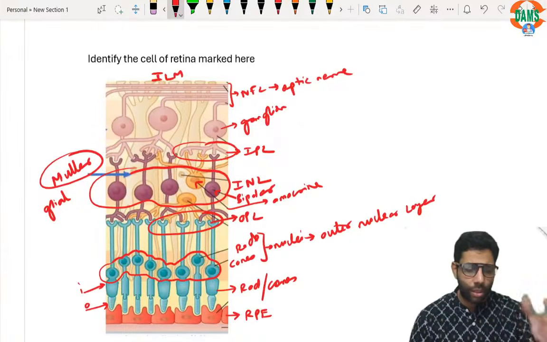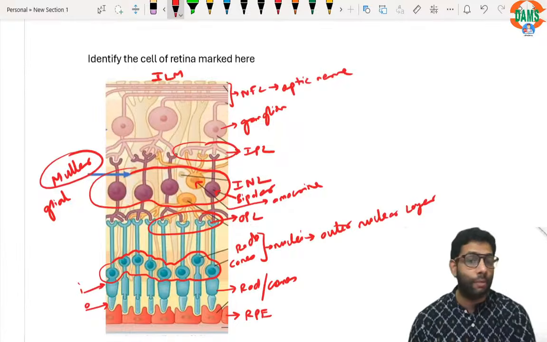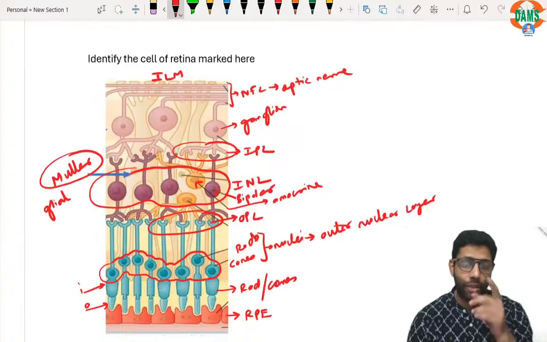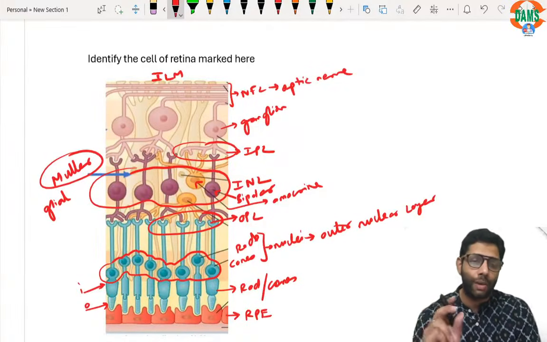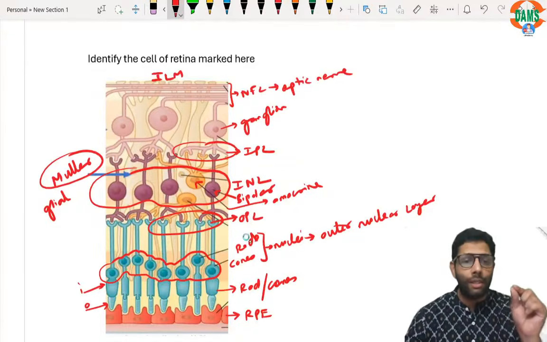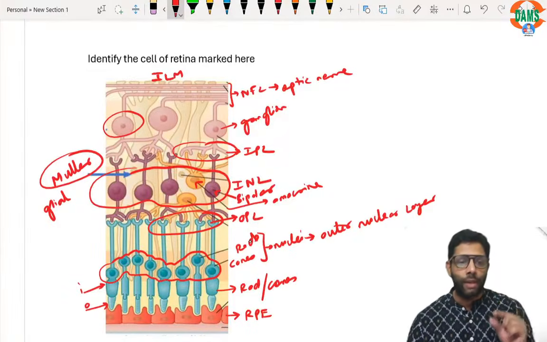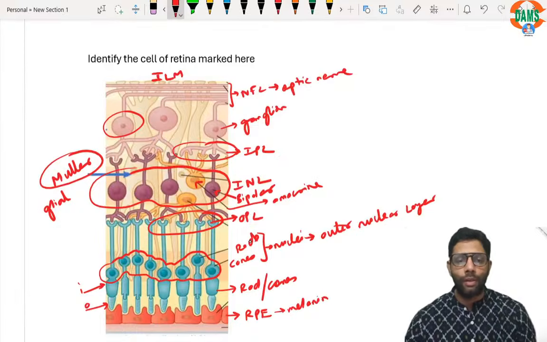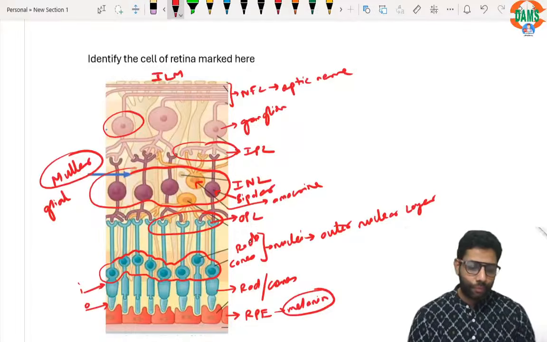Any doubt in this, you can ask me now, because this question is a PYQ. It was asked in INICET, can be asked in NEET exam. In the animation version as well as in histopath, you can ask. In histopath, I have not given the histopath question. In histopath, the cells will be blue dots. So the blue dots will be ganglionic cell, inner nuclear, outer nuclear. These will be blue dots. And the RPE will have a brownish melanin pigment, because RPE means pigment is melanin, which is maximum at the fovea in the RPE layer.